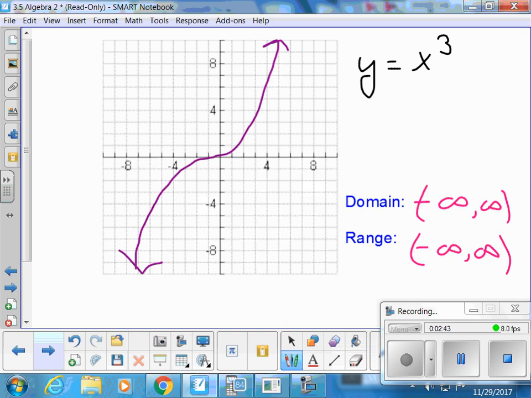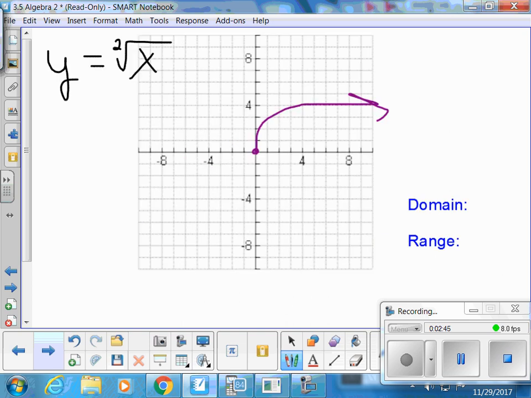What shape is this graph? I'm going to actually redraw it. It kind of looks like it's flatlining at 4. It's a square root graph. We've never actually seen a square root graph before, have we? So a square root graph starts at 0, 0, and it's kind of like one branch of a parabola, but a sideways parabola. So if you picture a sideways parabola, it's really only the upper branch, and that's because you cannot square root negative numbers, and you can't get negative answers out when you're square rooting.